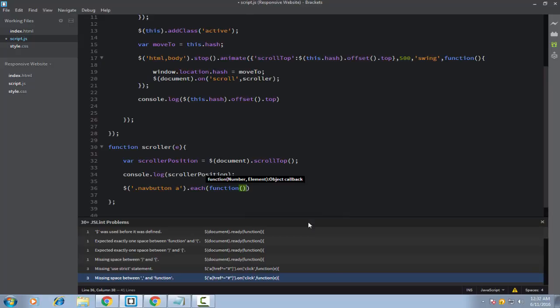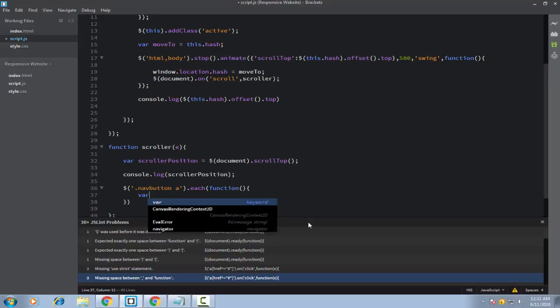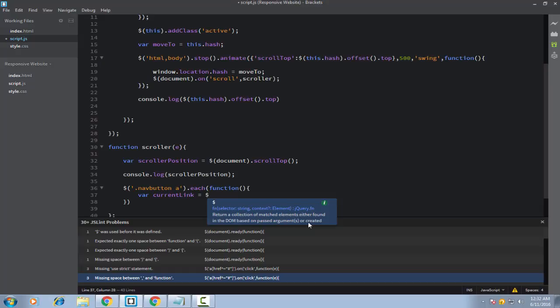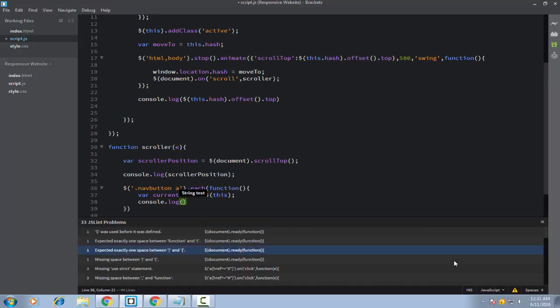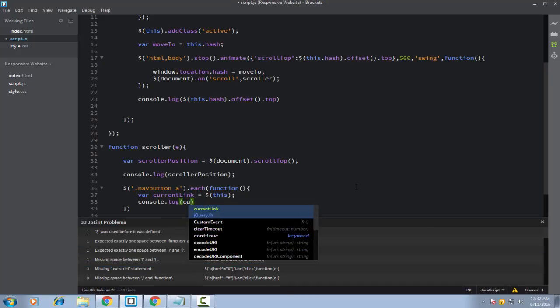And what this function will do: right now if I make a variable and name it current link and assign it a value from jQuery, and now if I output this to show you what is contained within this variable current link.